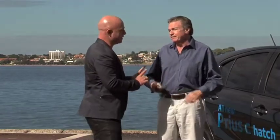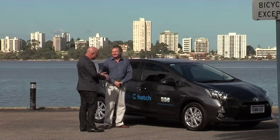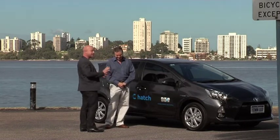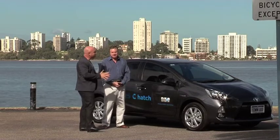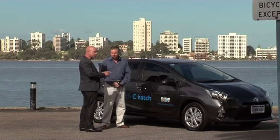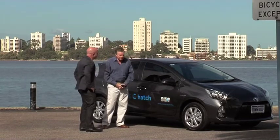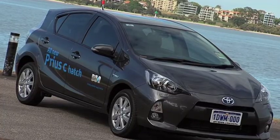I know you'll do some stats for us later, but this is a very economical car to run. Alan, you'll be proud of me today because I've done a lot of research on this car. There are a lot of big words I'm uncomfortable saying — I'm now a statistician — and I'll prove that this car is not just economical, it's also an investment. How's that for words? It is mate, it's a great saving — it's got all the boxes ticked.